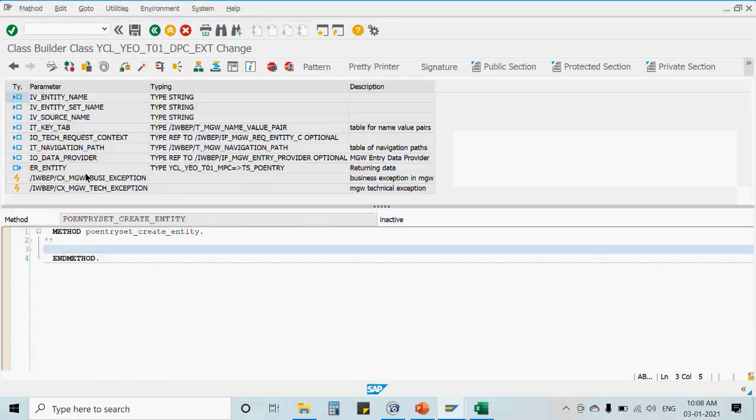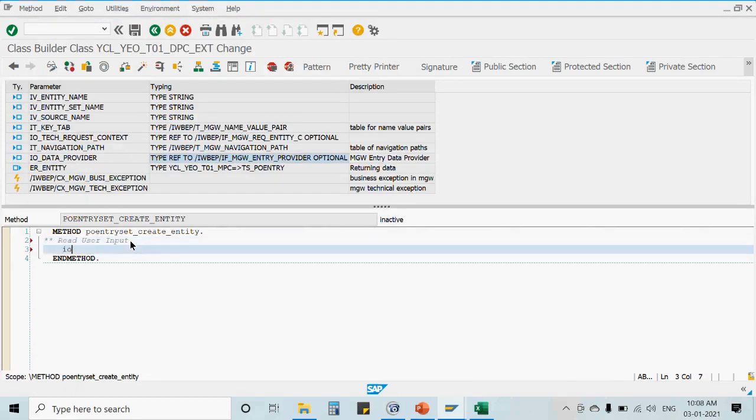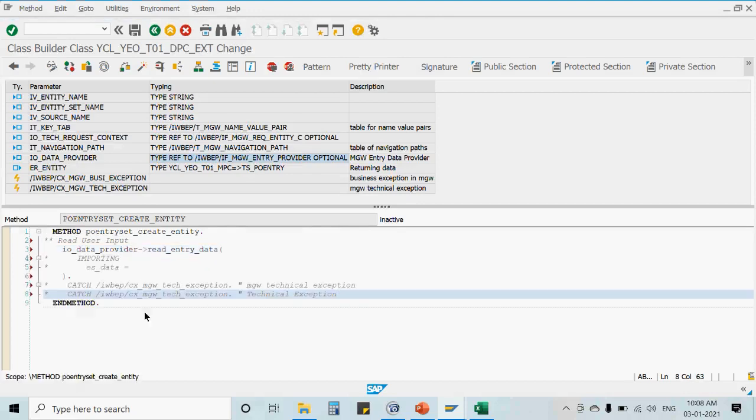For that, in create entity, there is something called the data provider object, IO data provider. So we can use that to read the user's input, using the method read entry data.